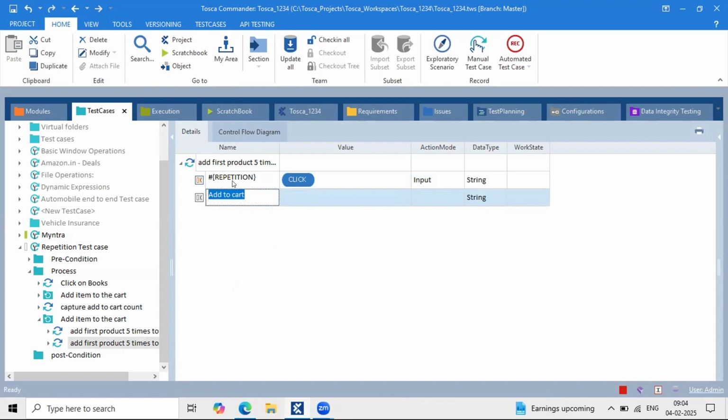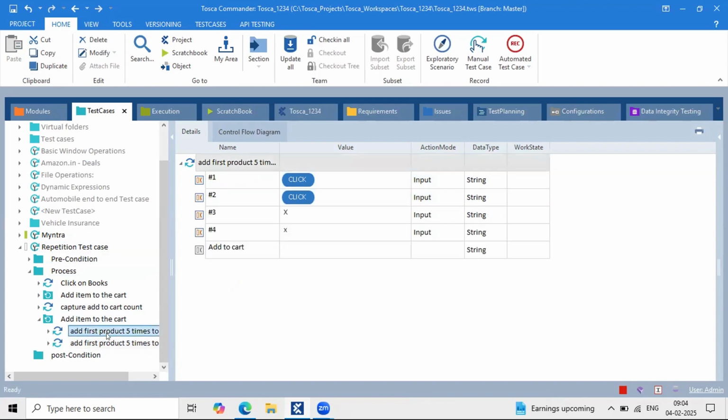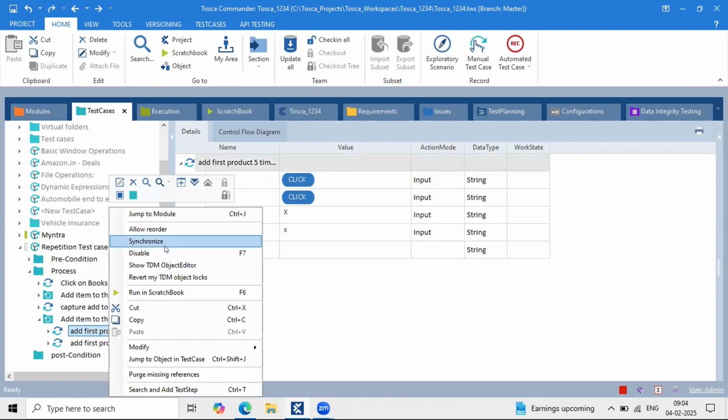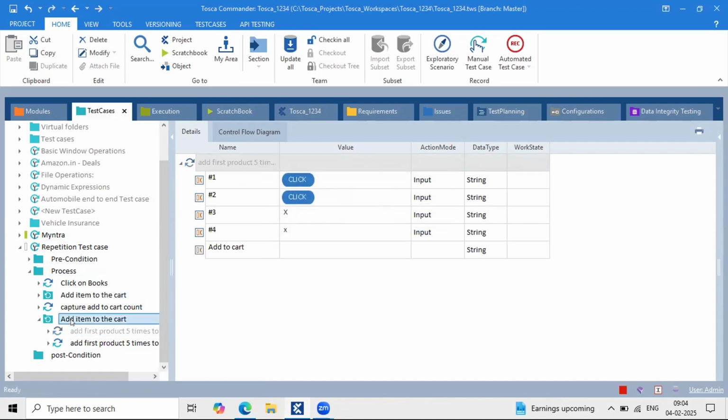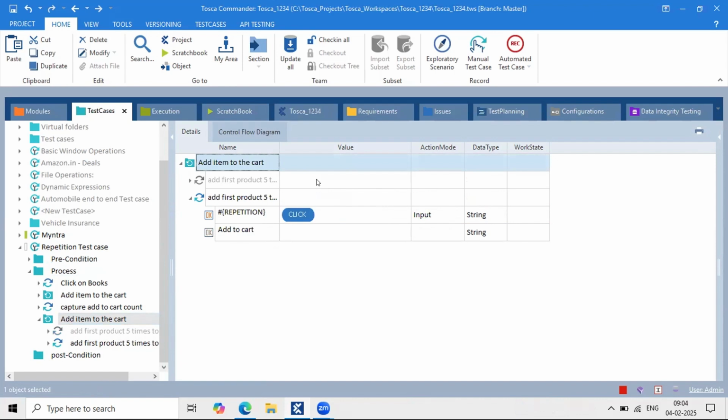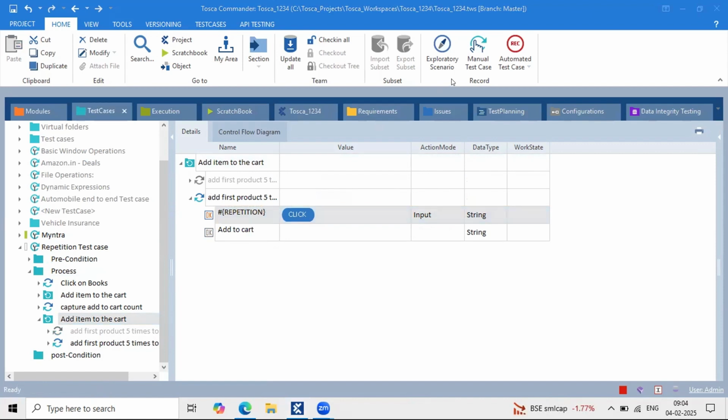If I use repetition function, which basis it will run? I'm just disabling the above step. So now everyone is able to understand the logic, right? I just mentioned it here as a repetition. So which repetition will it take at priority? Here you can see, if you mention any repetition function, at runtime it always checks the parent level repetition. What is the parent level repetition here? 5.